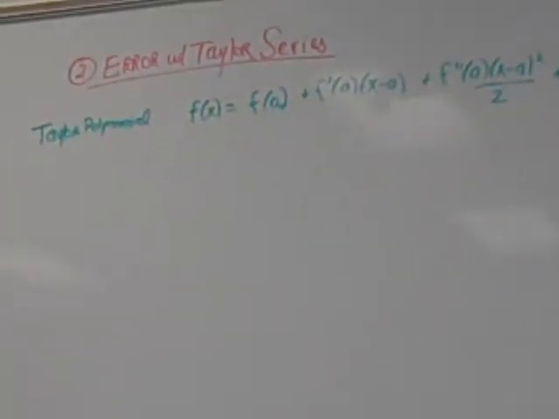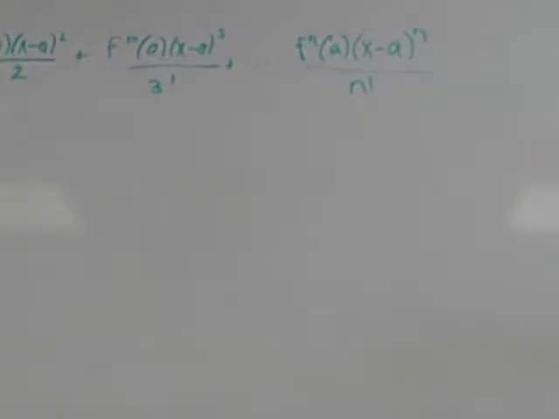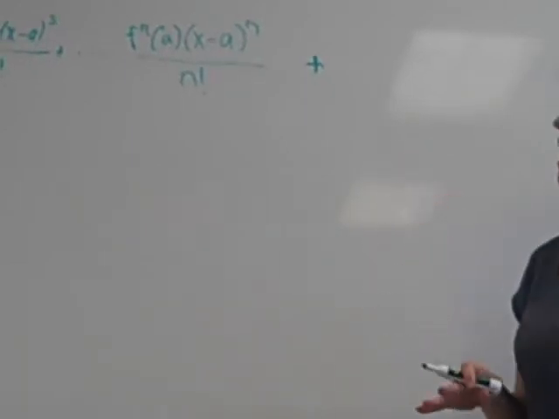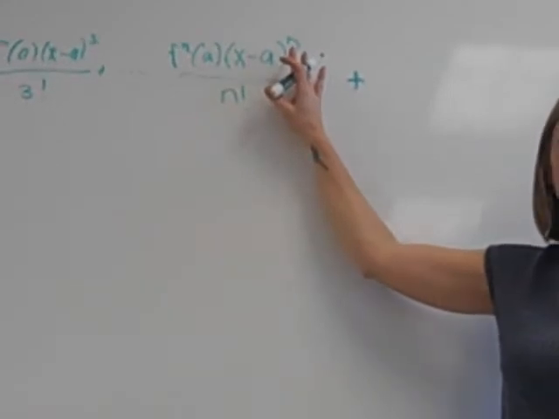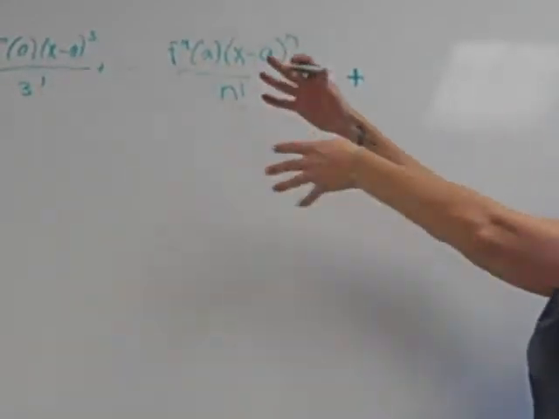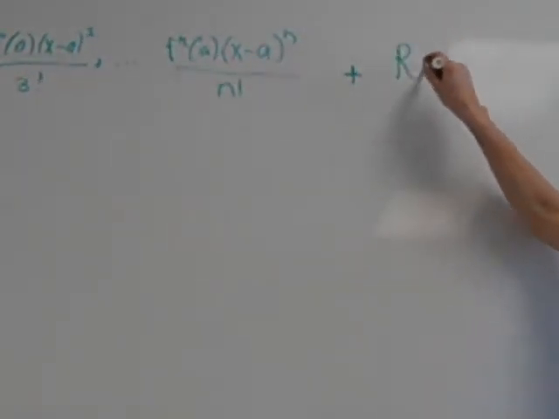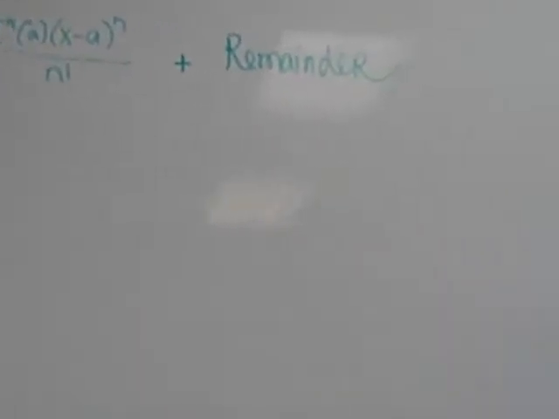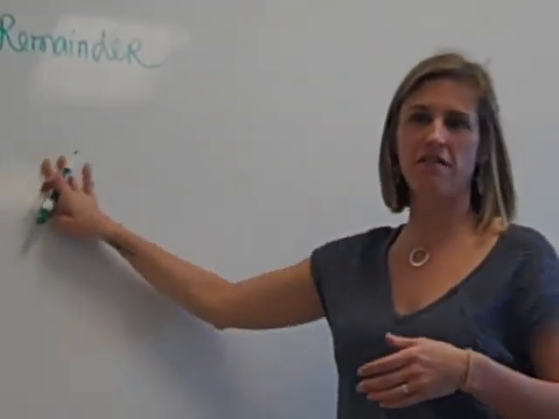So the idea is, if you have a Taylor polynomial, first term, second term, third term, whatever, here's my nth term. Even though that's my nth term, I can still have another term. A Taylor polynomial is defined for all of its terms up until the nth term, but even beyond that you can always have more, because we're going to infinity. Whatever comes after my nth term, I'm going to call my remainder. This is the leftover stuff, and it quantifies the error.